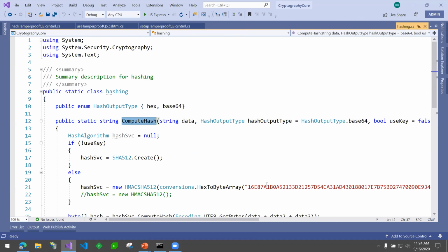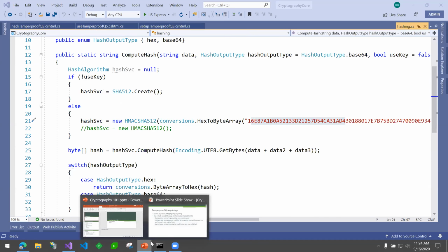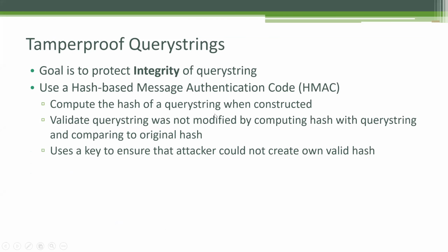So I've made it more difficult, right? Now, not only do they have to guess the algorithm, understand what I'm doing, which normal people won't, they'd also have to compromise my web server and gain access to the key. So it's not impossible, but it's certainly more difficult. That's some of the layered defenses we talked about.